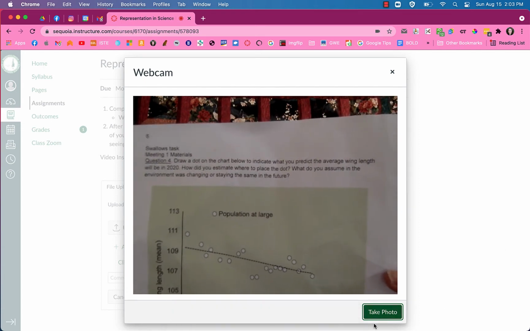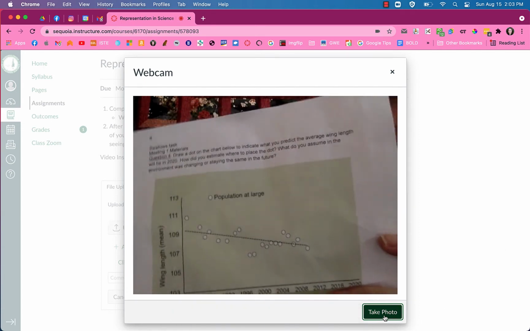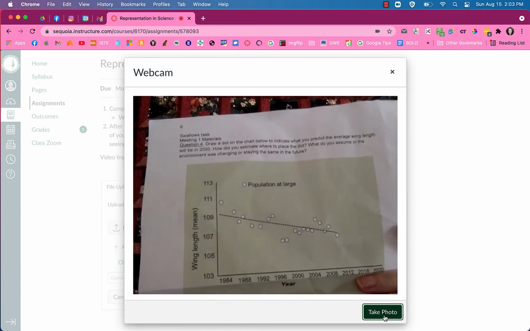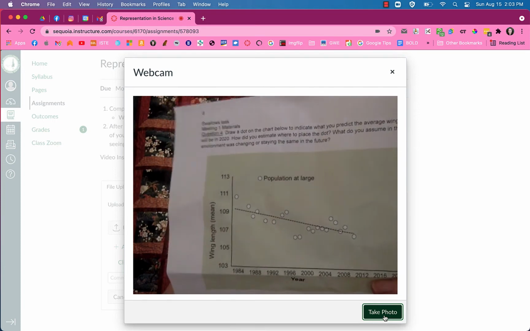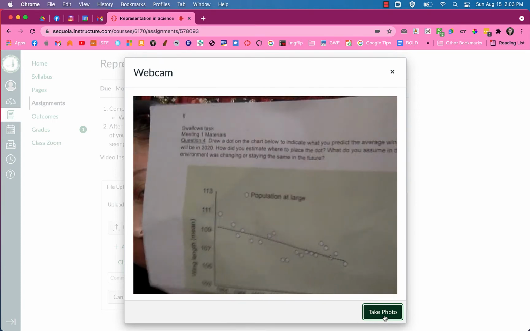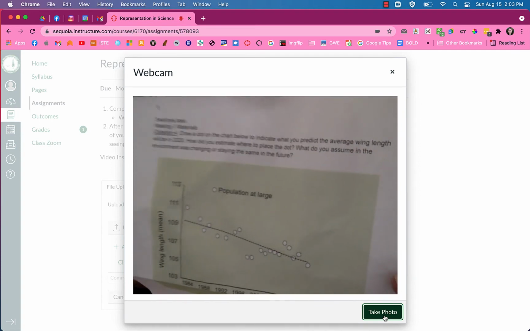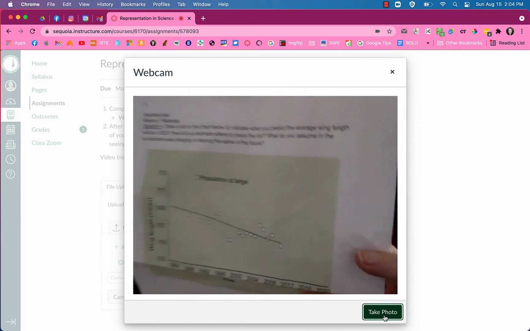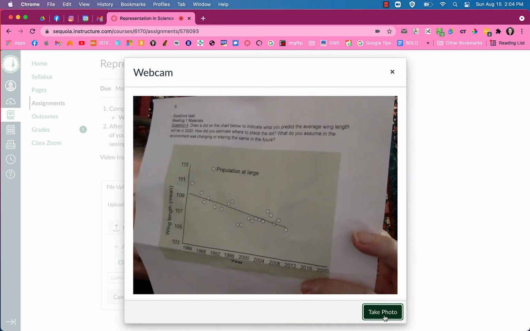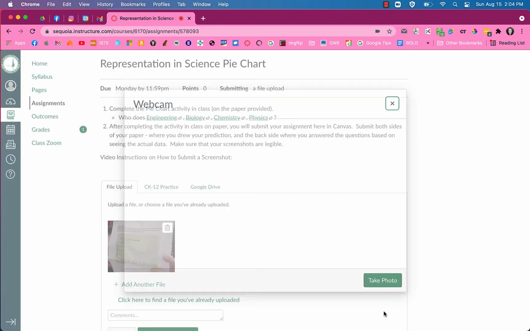And try and get it so it's in a better position. And then I'm gonna look over here and take photo. It's hard to see when I'm holding the paper in front of the screen, but I wanna try and get that whole graph there, get all my text. And once I think I have everything that I need, I'm going to take the photo. Okay, and I could read that. I could see the graph, so I can use this photo.